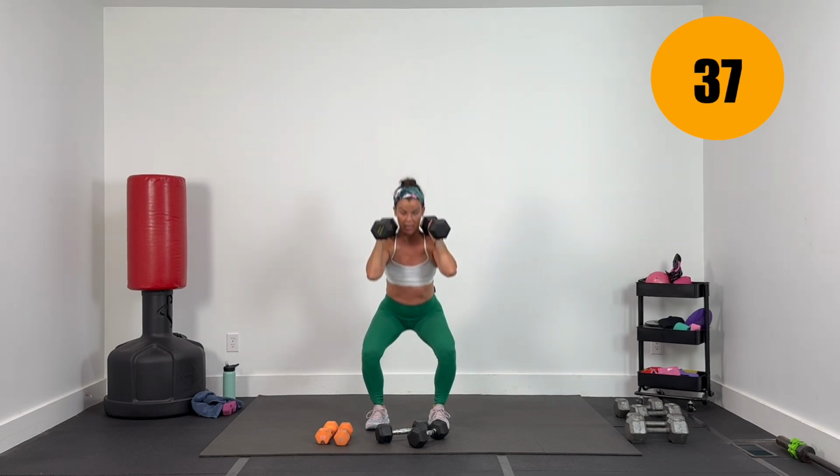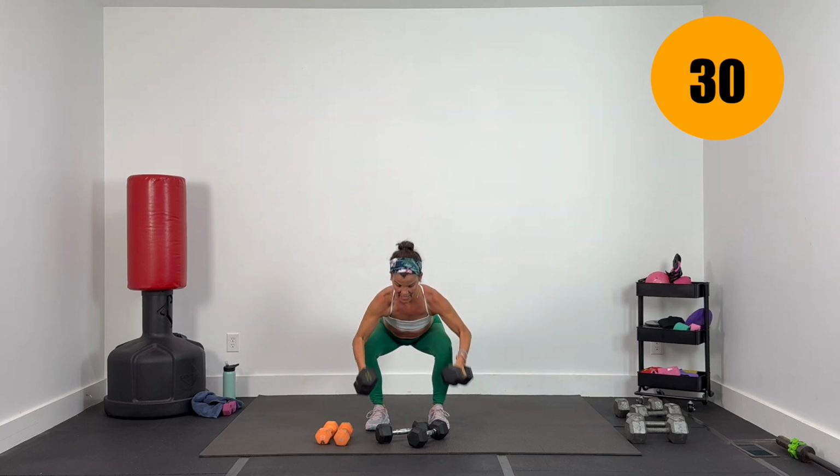Good. 20 seconds down. We got it, we got it. Chest is up, shoulders back. Stay tall. Change those dumbbells if you need to. All right, guys, halfway there.